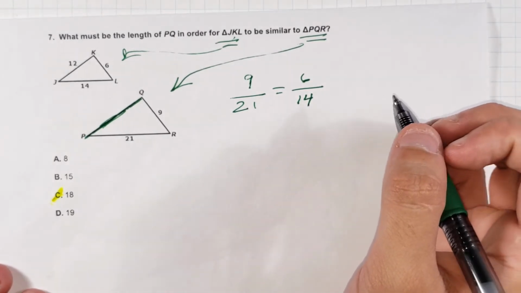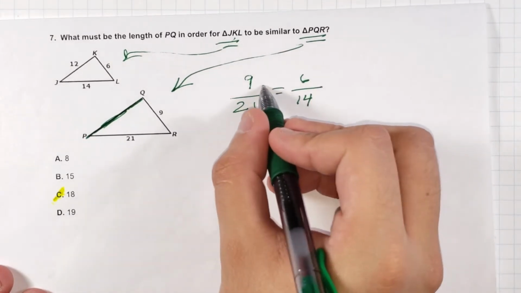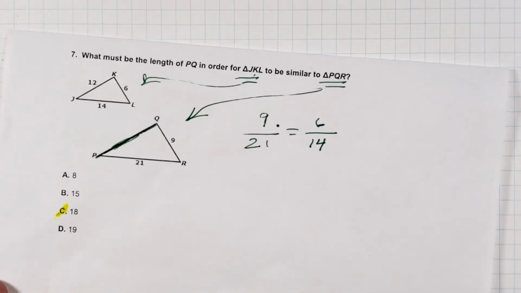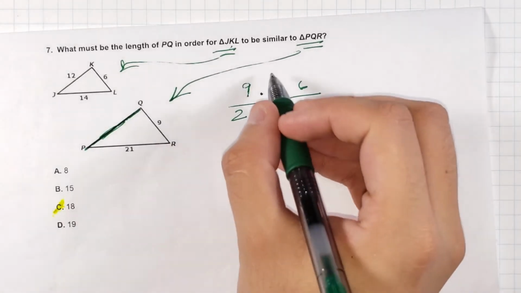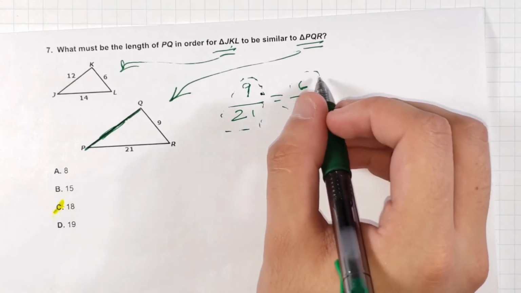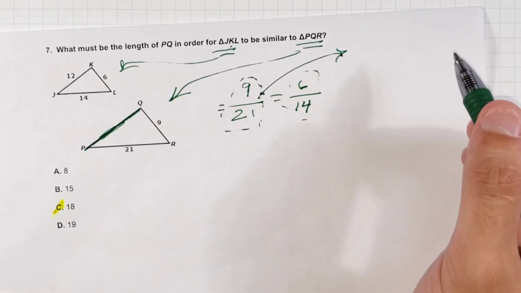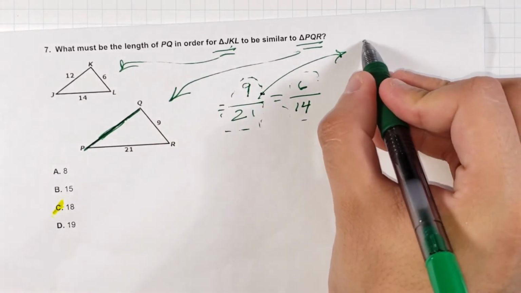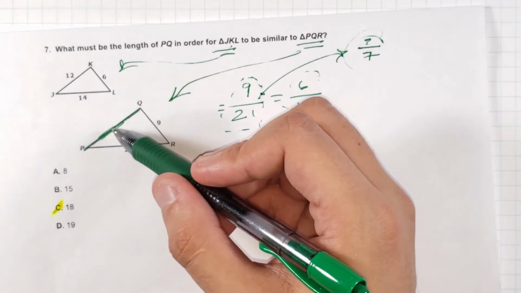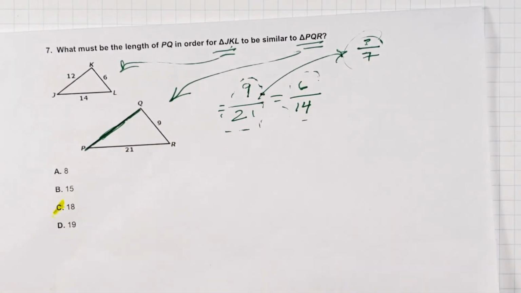All right. And pretty much what I would do next is I would cross multiply and find out what the proportion is equal to. But now you see the problem of doing this and not putting an x is you're forced to find this constant. You'd have to use long division unless you could simplify it a little bit better. So let's see, 9 over 21 is really equal to what? 3 goes into 9 3 times. 3 goes into 21 7 times. So you would have to convert this to a fraction real quick, find that decimal, and then multiply 12 times this. Which you could do, but I'm not going to do that.